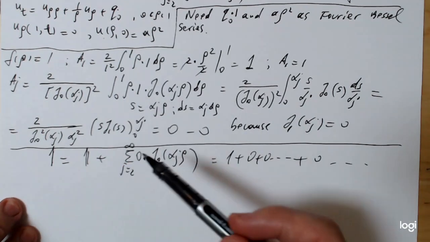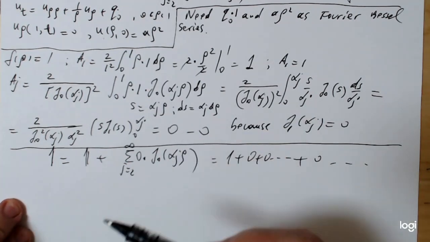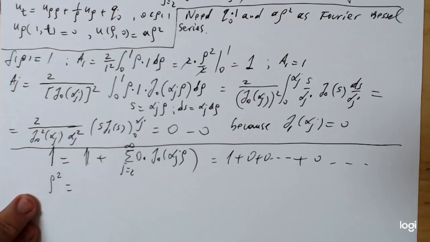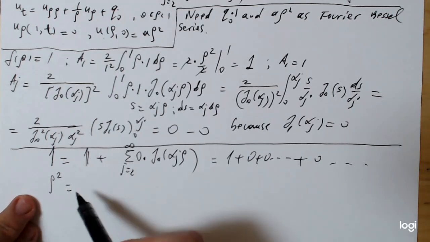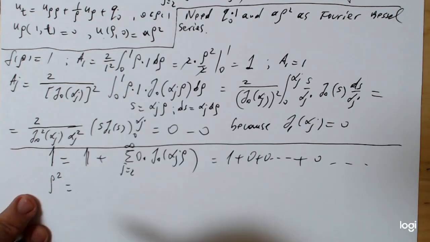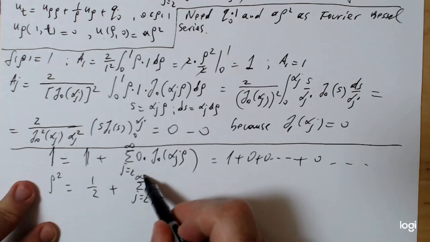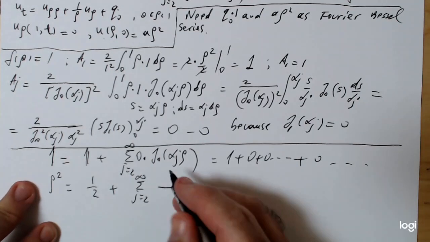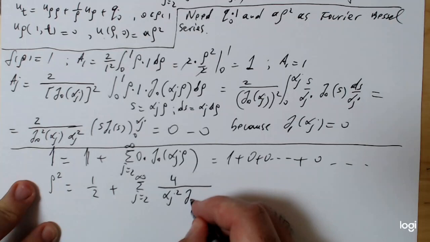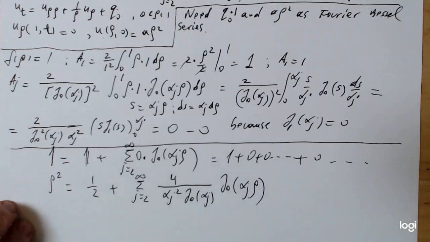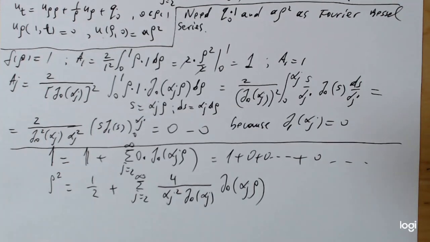And then of course we're going to have a formula for rho squared, and in my case, again, look at the formula for x squared in the previous part, but the same type of Fourier series for rho squared when c equals 1 will be 1 over 2 plus summation from 2 to infinity, 4 over alpha j squared j naught of alpha j, j naught of alpha j rho. Make sure you pause and catch up if you need to, to look at these terms and the previous notes that are not here right now on this page.